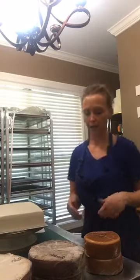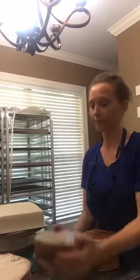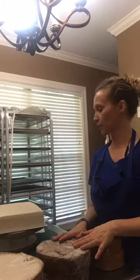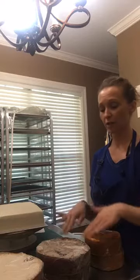This one's a quarter sheet chocolate, so that's going to serve about 15 people, like a nine by fourteen. As you can see on the wedding cake, there are all three different flavors: the top tier is white, the middle tier is bourbon, the bottom tier is champagne. As long as you're doing a fully iced cake — not like the naked cake or anything like that — you can do three different flavors. Some people will say not to do chocolate or red velvet on a wedding cake iced in white buttercream because you can see darker areas.